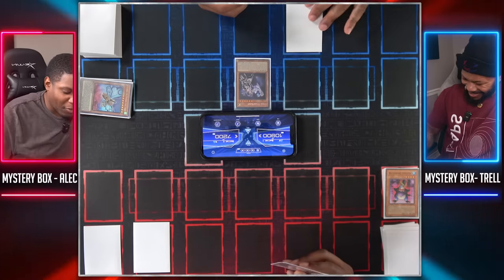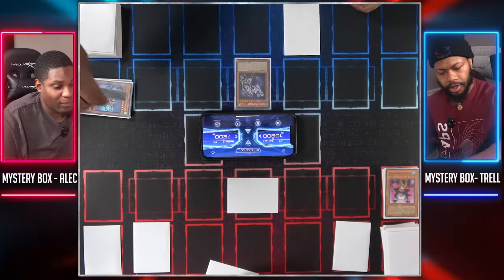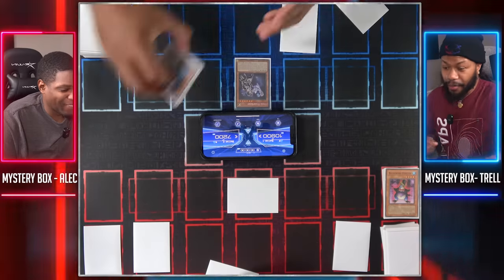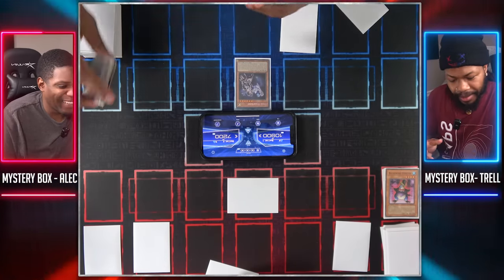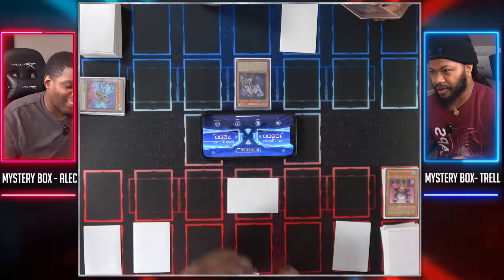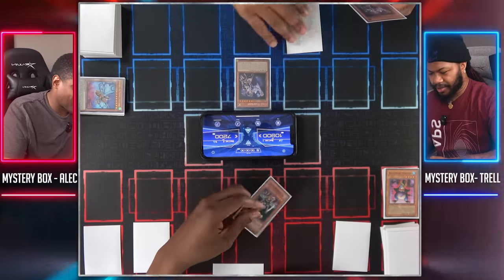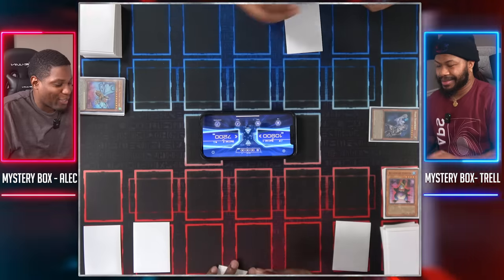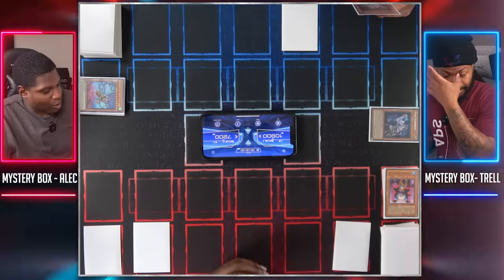I will set a monster and one face down card. End my turn. I'm going to draw for turn. I don't think I got any cards over the 3K. I hope not, but I have a problem, though. You don't know what the problem is, but I have a problem. It's not a good problem, but I'm going to attempt to move towards battle. Yes. I'm going to attempt to swing with the Vista Star Frost. You hit DD Warrior. That's what she was. Okay, so you're banishing DD Warrior Lady. To banish them both. I can't deal with it otherwise. Oh, I'm going to go to end phase. All right. End turn.